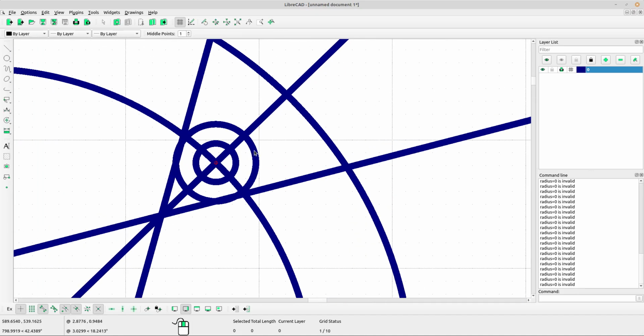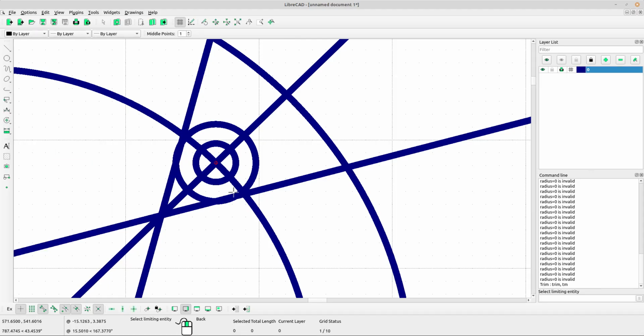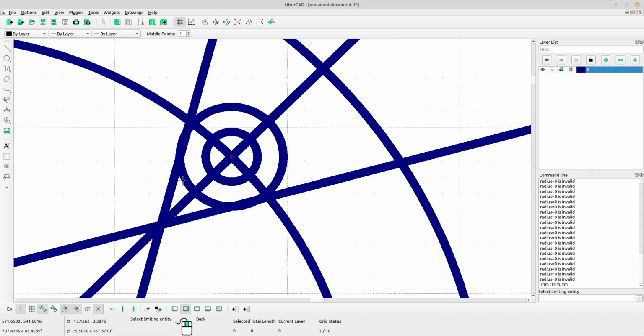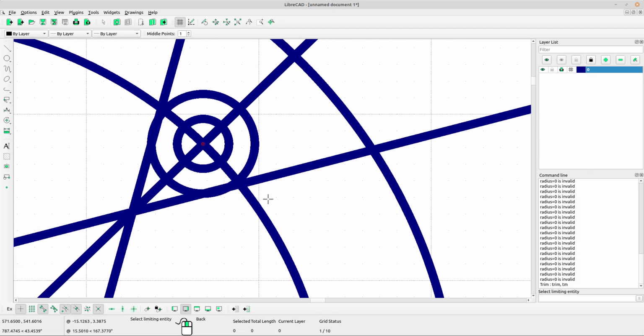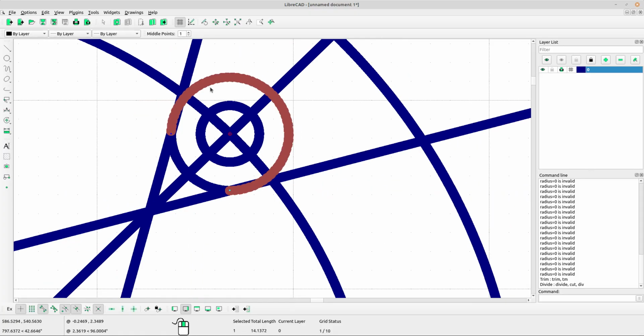Okay, now we will use trim tool, and left click at the, oh no, we will use divide tool, sorry. Left click at the circle, the point, the circle again, and the point. Right click, you can delete unnecessary part from the circle.